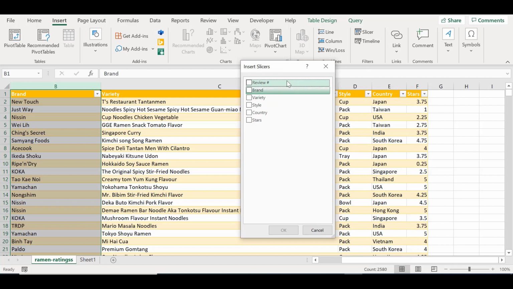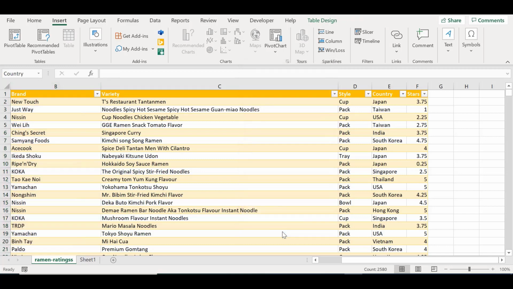This basically gives you what you want to filter by. Since that is a brand, I'm going to go by country. So I'll select the country and go OK.